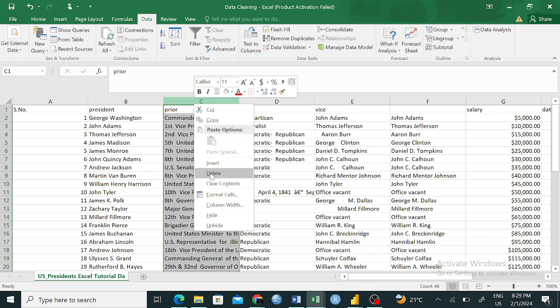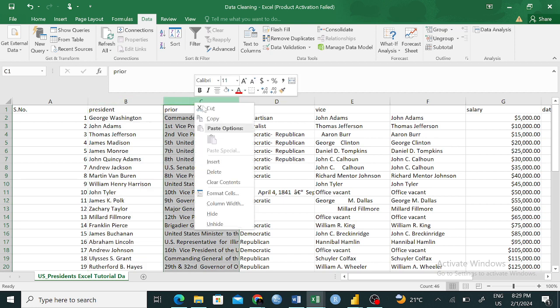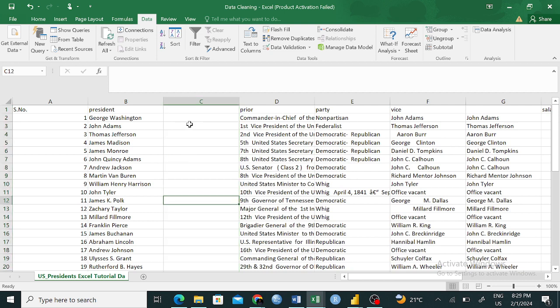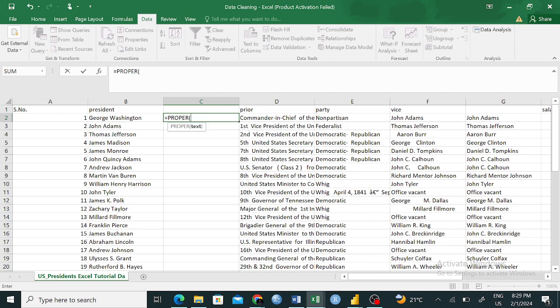The #REF error. Yeah. So for example, this one, let me insert a column. Here we were changing it to proper case, using PROPER, and the text is this one.